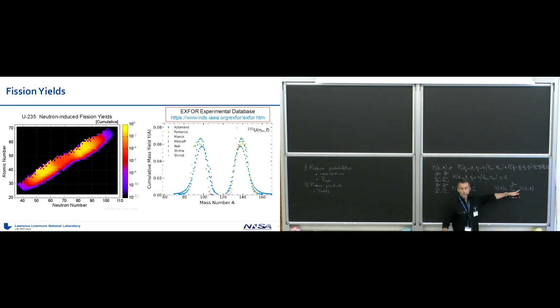So if you integrate this two-dimensional distribution over Z by imposing that the sum of Z and N is equal to A, then you get the mass yields, and then you can define the charge yield. So this is the mass yields, and this is the charge yields, which are going to be obtained in a very similar manner. So this time you're going to sum over the number of neutrons. You're going to impose that the total number of protons in the fragment is equal to Z, and you're going to get the charge yields. So this is convenient because now you can plot curves instead of plotting contour maps.